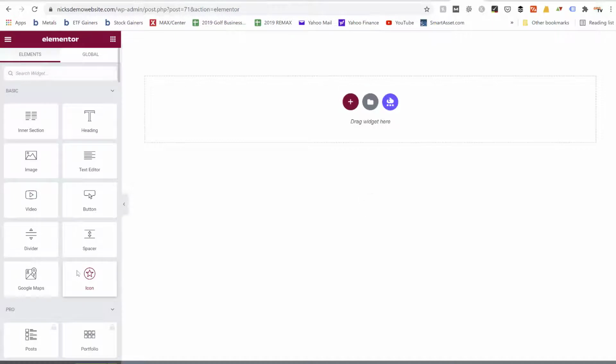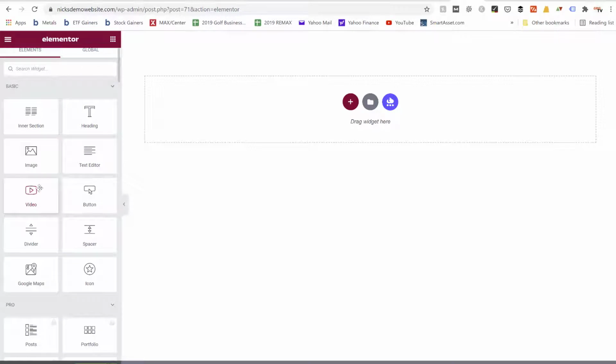If you leave it on default, it basically just gives you your menu bar. So you've got your logo and different links they can click on in your menu of your website, which sometimes I like to leave, but a lot of times on a landing page, I don't want them focused on clicking to another page. I just want them focused on the landing page. So I get rid of that menu, so it's just a blank page. Then we can go in here and start building out our page.